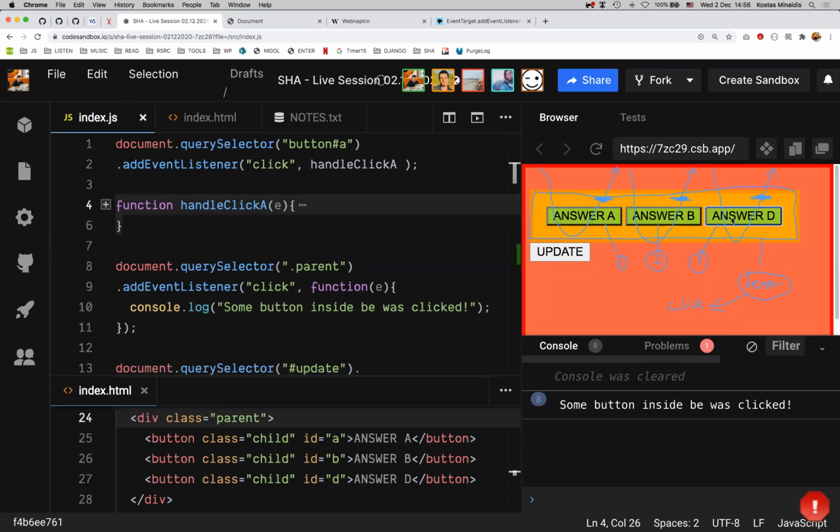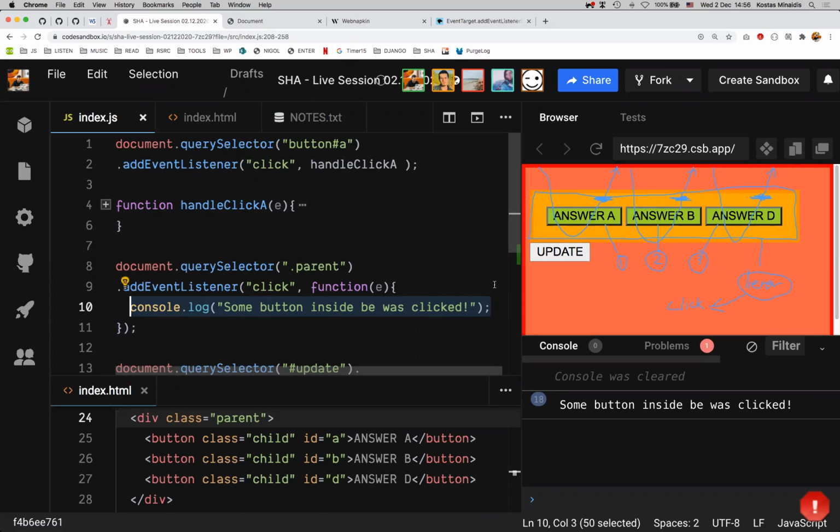But right now, as you can see, I get a single event listener to catch 3 click events from 3 different buttons, but I need to know which answer the user clicked. So how can I check whether the user clicked on answer A, answer B, or answer D? What do you think? Inside here, I know that the button was clicked, but how do I know which button was clicked?